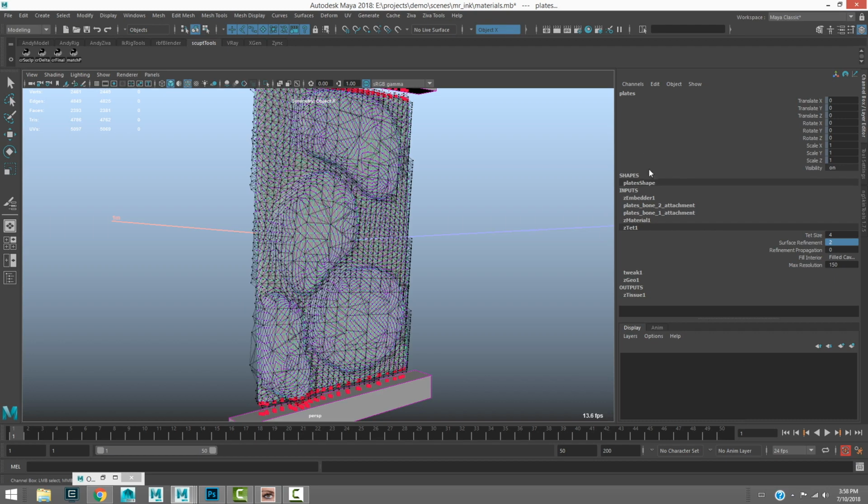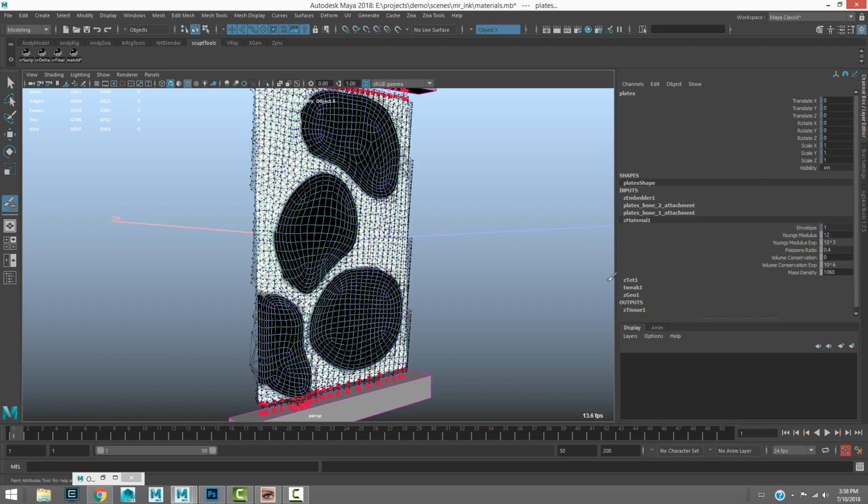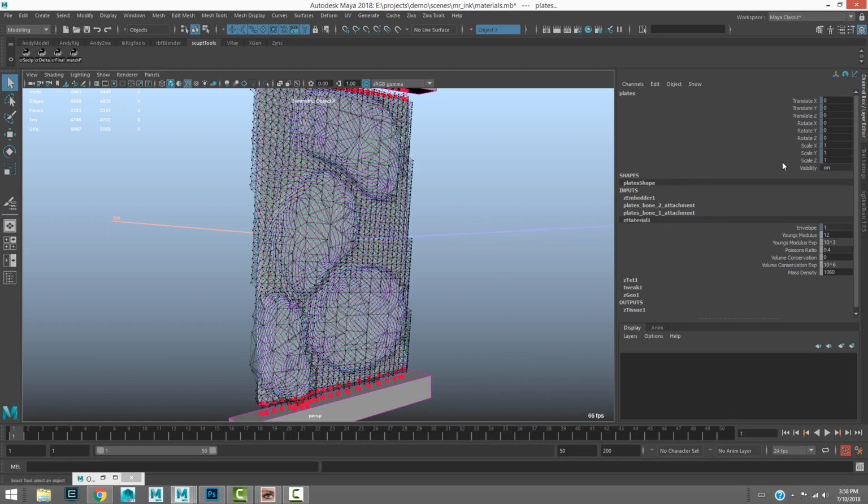So if I come across to the Z material node now, click on that, you'll notice we have some attributes here, and the attributes that I'm going to be looking at in this part of the video are the Young's modulus attributes. And remember, these two attributes multiply together to give the final value, similar to stiffness in attachments or strength in Z fibers.